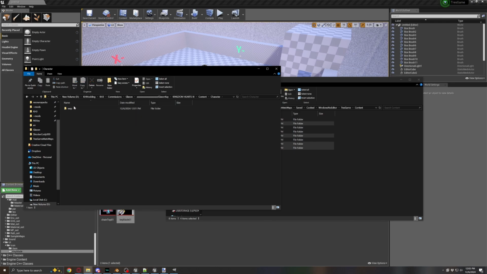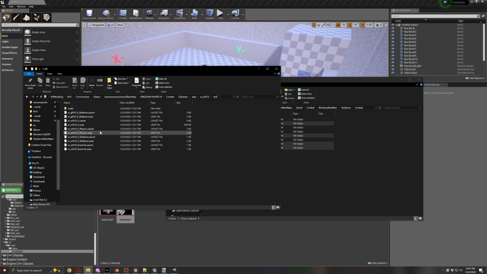Next, in Character, WEP, your folder, Model, you're going to want to keep the model itself, which is just the WSO_0, and your custom skeleton. Keep those. Delete everything else, because those are all base game files that we are referencing and don't need to replace. In Mat0, you shouldn't need to worry about any of these. Don't delete any of these.